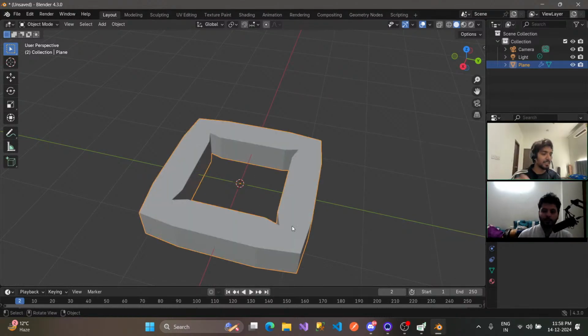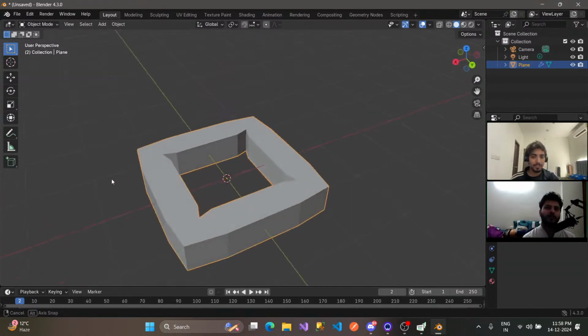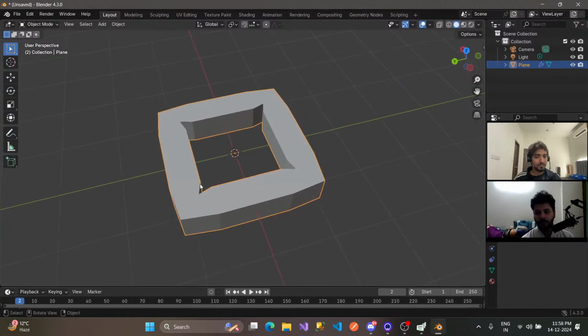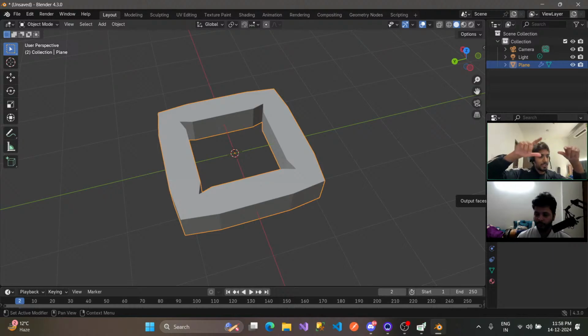Just so you can see the difference between the two, and what skin does. Think about skin like skin on top of the bone. We have bones in our body, and then we have skin on top of that. It is similar to that. If we have vertices connected to each other in the form of a human body, basically a skeleton, it is going to create a skin around it.